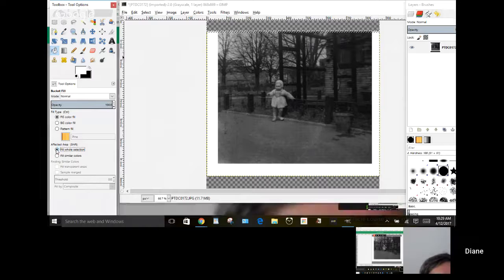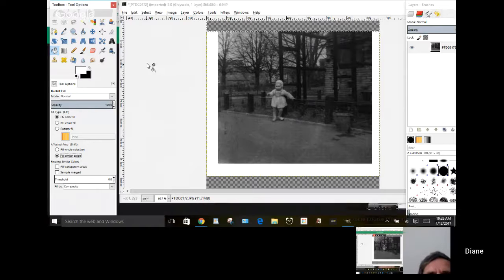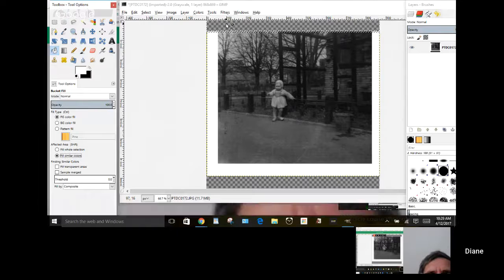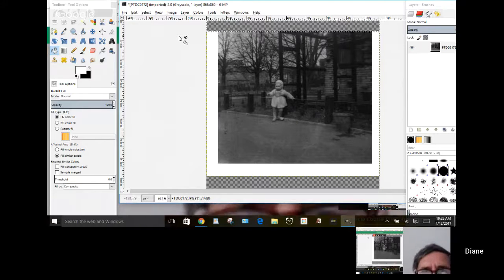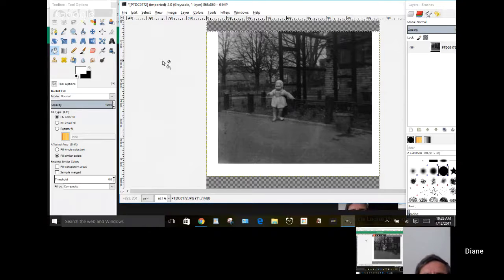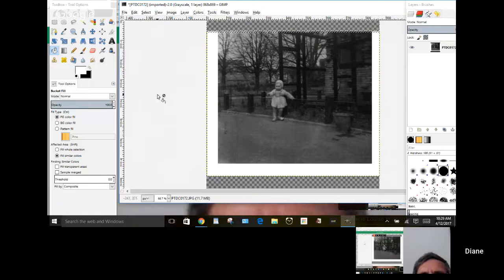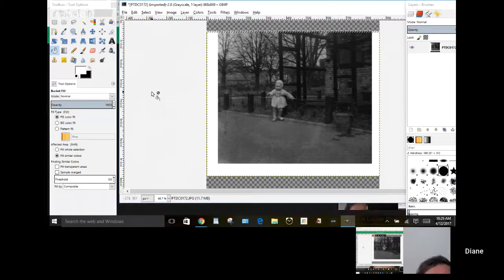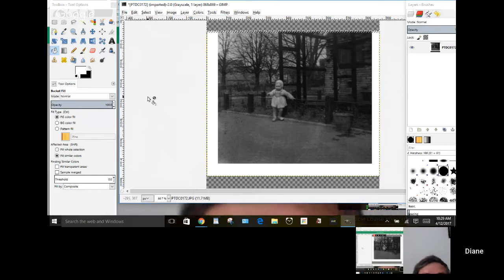Okay, click on fill similar colors then. Okay, now it works. Now go and click on it, see what happens. Still doesn't paint. Okay, all right. I didn't know you couldn't paint on non-transparent areas. Okay, all right. I'll have to work on that one. All right then. Okay, so we're both learning as we go along.